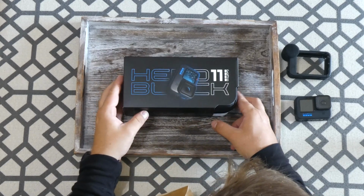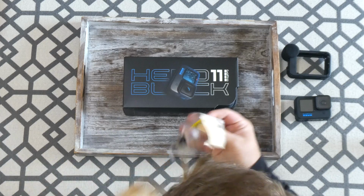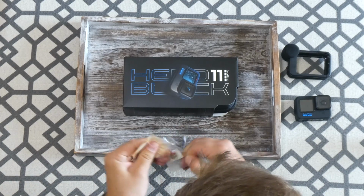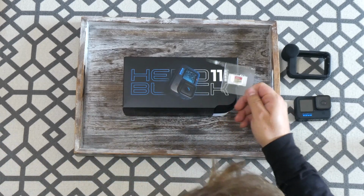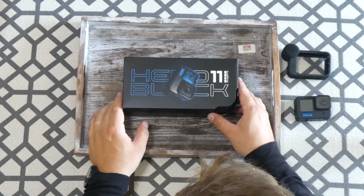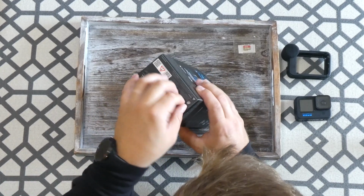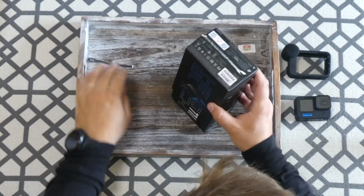Okay, so this is the GoPro box that we're all more familiar with. Let me just pull that memory card out. So there is our memory card, the 32 gig card that came standard with it. And now this is the GoPro box. Take a look on the back there. Peel that off.